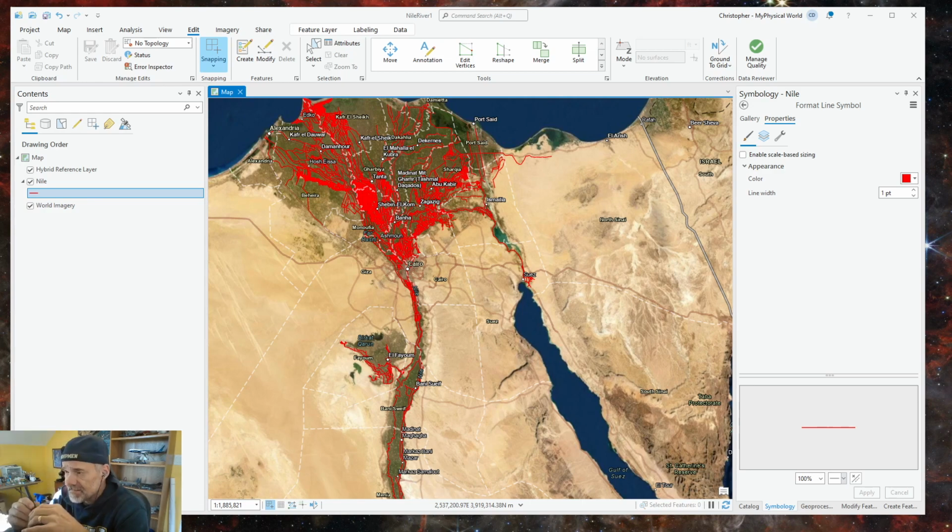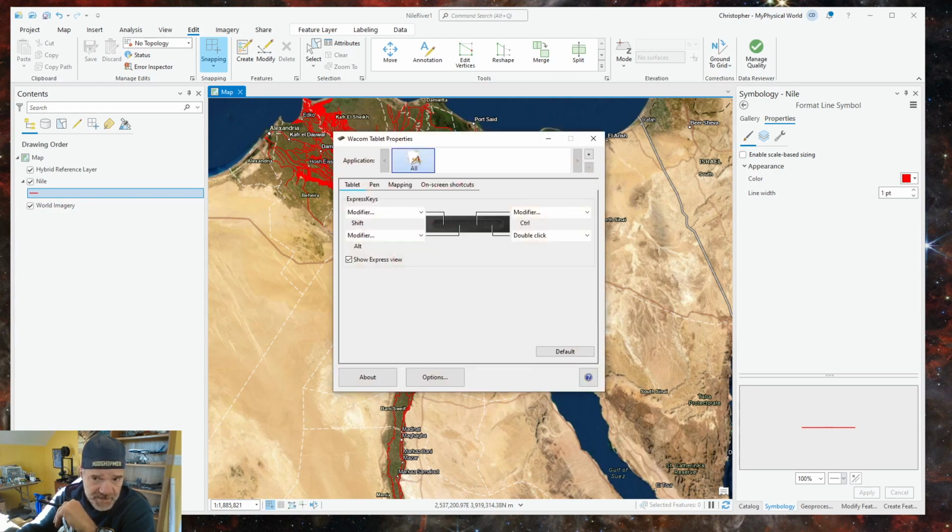Now, I find it kind of a pain to have to tap my tablet twice, especially if I'm digitizing something. I don't want to lift my stylus up and screw up what I've done, right? So I have one of these top buttons programmed as a double click. If I bring up the tablet properties real quick, this is a Wacom 4100.